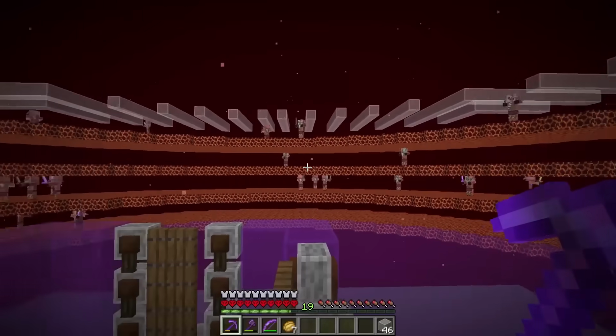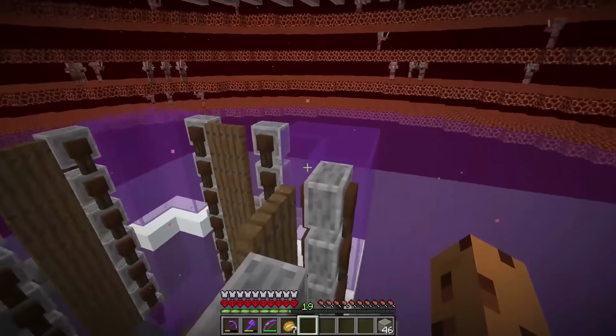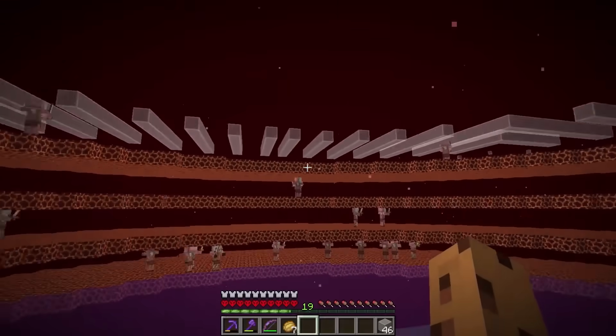All right, there we go. We got a bunch of pigment spawn as well. I think this is going to be awesome. We're going to have a fat ton of gold. There's still a couple more things I need to do though, like fill up the top layer of trap doors.